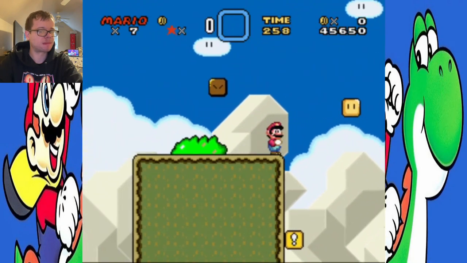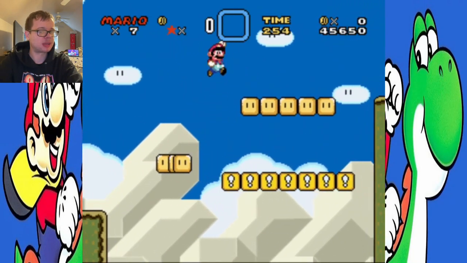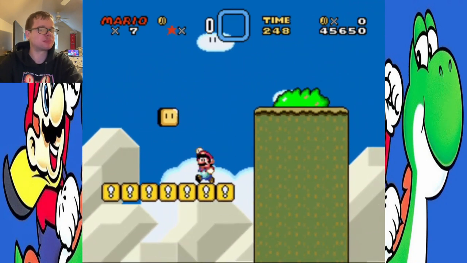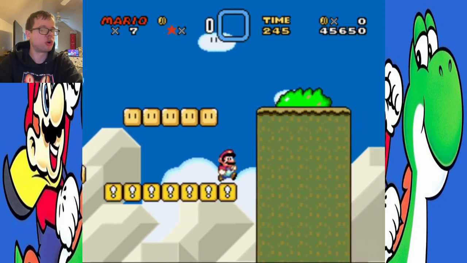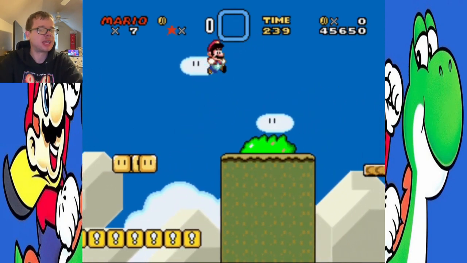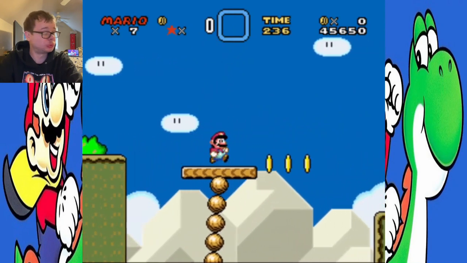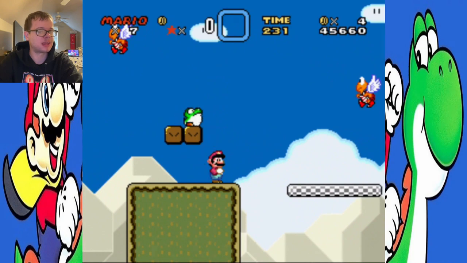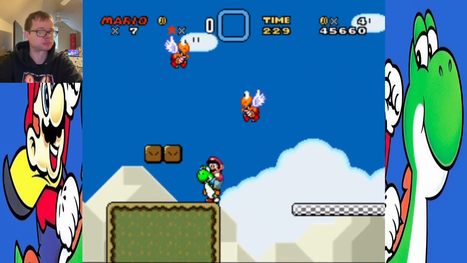Alright, jump. Okay, we gotta wait for it to go back. There we go. No! Dang it, I missed the jump. Okay, jump with it. No, don't slip off it, Mario. I jumped too late. And go! Ooh, that was close. Yeah, you really gotta make the jumps count in this game, like, a lot.